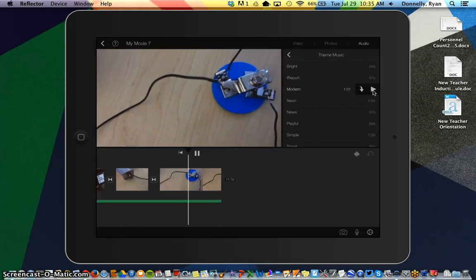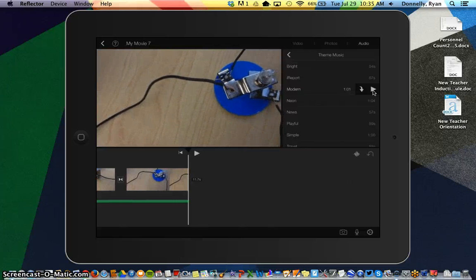And I think that preview looks pretty good for what I want. Obviously, this wouldn't be a finished movie project, but you can see how I can add audio, video, and some photos right there in my iMovie movie project versus my iMovie trailer project.